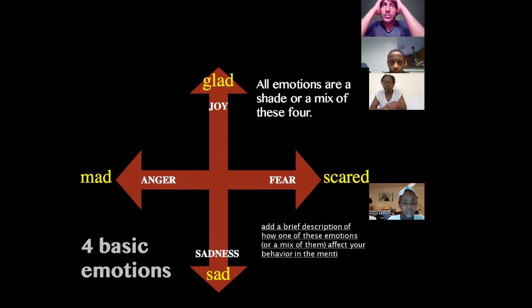I just said, give me a brief description of how an emotion here, or a combination of these emotions, affects your behavior. Like, what do you mean by that? So let's say I feel joy. How does joy affect my behavior? How I respond to people, how I interact maybe with my friends, with my parents, with my teachers. Just give me a little description.